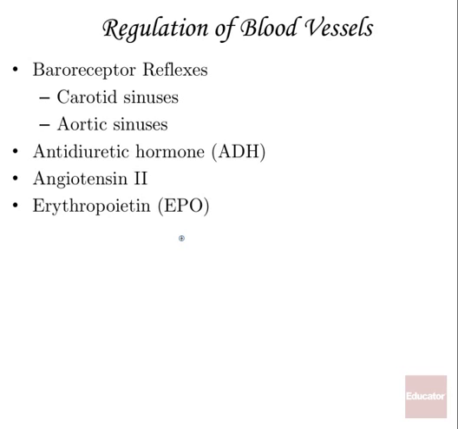Erythropoietin is going to stimulate the making of red blood cells, and they're going to come out of your bone marrow into your blood vessels. That's supposed to happen every second of every day, but the rate at which erythropoietin is actually causing you to produce red blood cells is going to vary. If you have too many red blood cells, your blood is physically thicker, and there's going to be more stuff pushing on the inside of your arteries and veins, and that's going to increase the blood pressure.